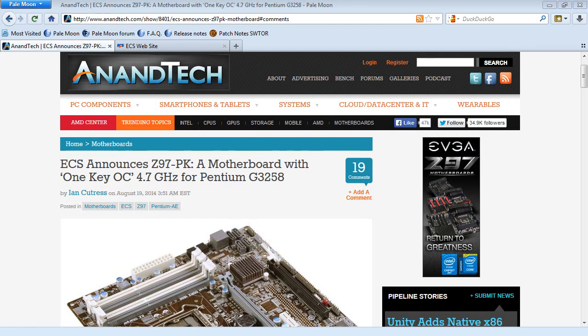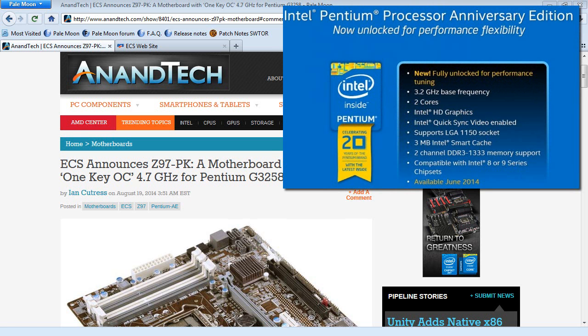If you haven't heard about it, the Pentium G3258 has been making some news over the summer because it's the 75th anniversary edition. Intel has released this as an unlocked processor, so you can just go crazy and play with it. A lot of people have been posting videos about how they've been able to get it up to 4.3 gigahertz, 4.7, and some have gone even crazier than that, just to see what kind of performance they can eke out of this cheap little processor as kind of a challenge. However, most mainstream people usually don't overclock their processors.